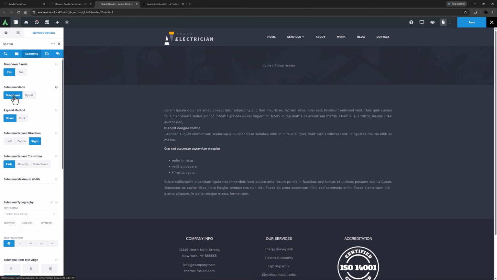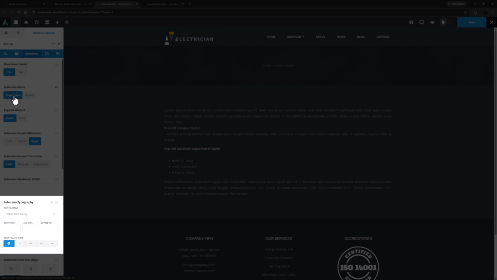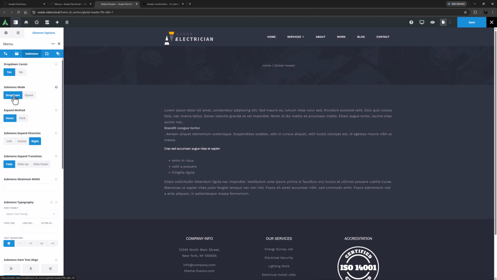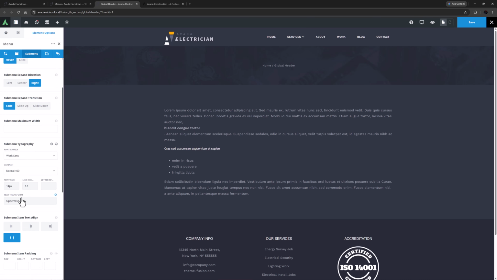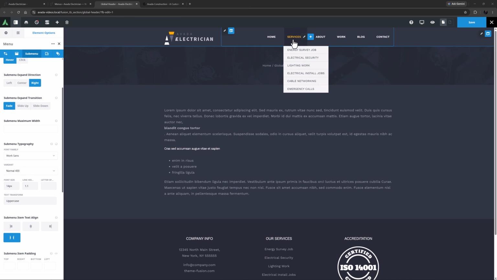Okay, then comes the submenu typography option set. Again, there is font family, font size, and text transform. So this allows you to independently control main and submenu typography. I'm going to apply the menu global typography set to this again, but then I'm going to click on the font family to disconnect that option from the set. And now I get a choice of variant, which is what I wanted to change. So with the submenus, I will stick with the normal variant instead of the semi-bold one that was part of the set. Yeah, that looks good.